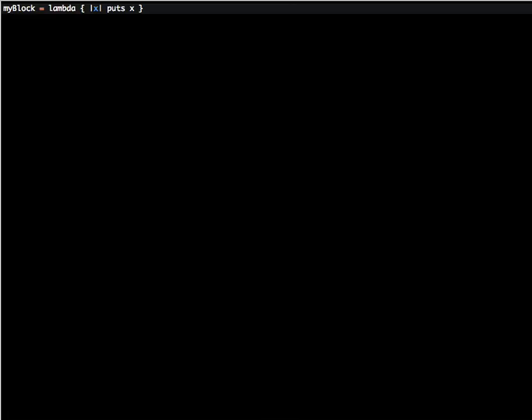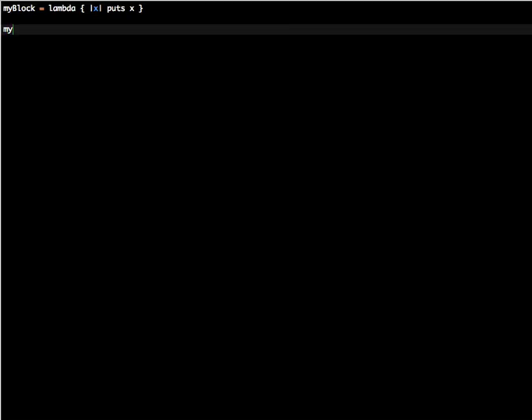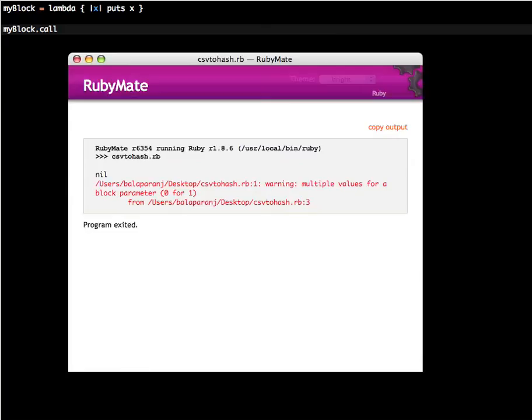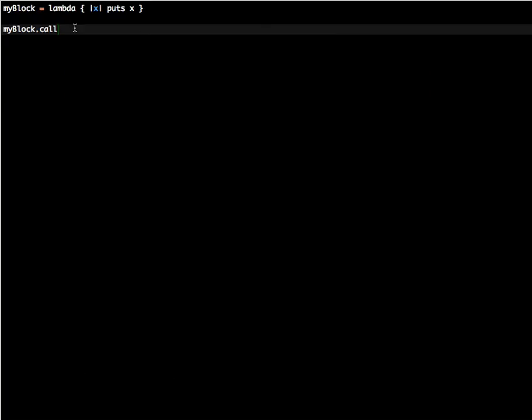So let's try, once we assign this to a block, let's call that block by doing my_block.call. Since you didn't pass any parameter, it blows up, so you need to pass in, let's say, "Ruby way".